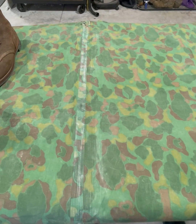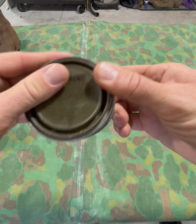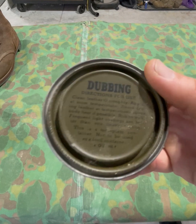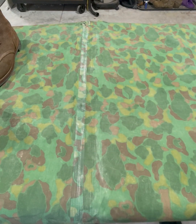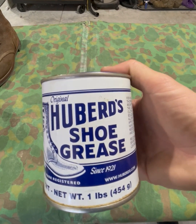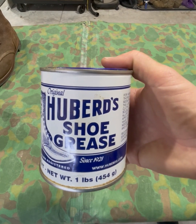Finally, two products I use to dub my Boondockers. The first one is just original dubbing. You can find this stuff on eBay, generally pretty cheap. I think it just gives it the original look a little bit more for whatever reason. In photos, you see the Boondockers tend to have a little sheen to them. So I think that original stuff gives them that look I'm going for. And then finally, good old Hubbard's, tried and true. A lot of people in the hobby use it. But this will also give you a good dark appearance on the Boondockers.